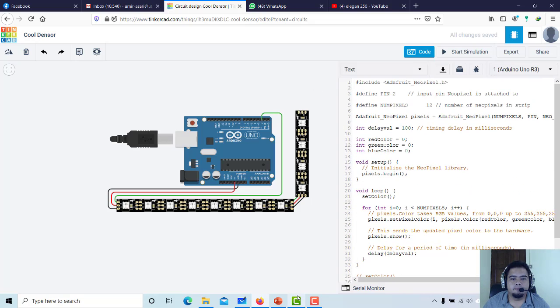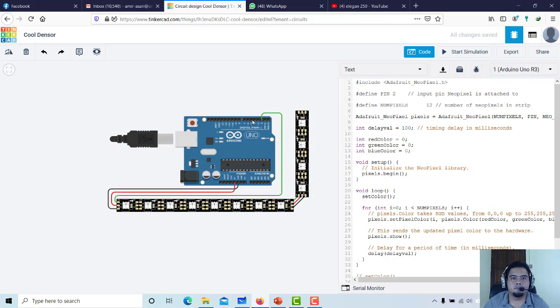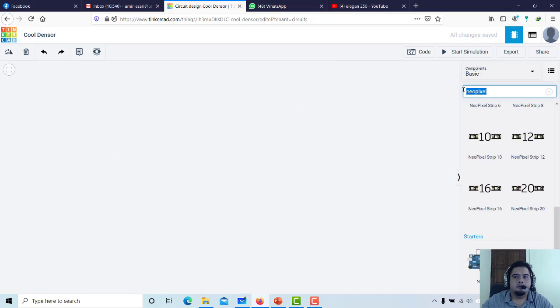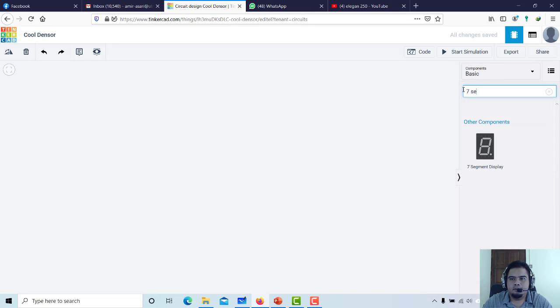And next, the 7-segment. How about the 7-segment? For the 7-segment, again you need to search for 7-segment here. That is the 7-segment. But unfortunately, there's no example of a 7-segment with Arduino. You only have the 7-segment there.